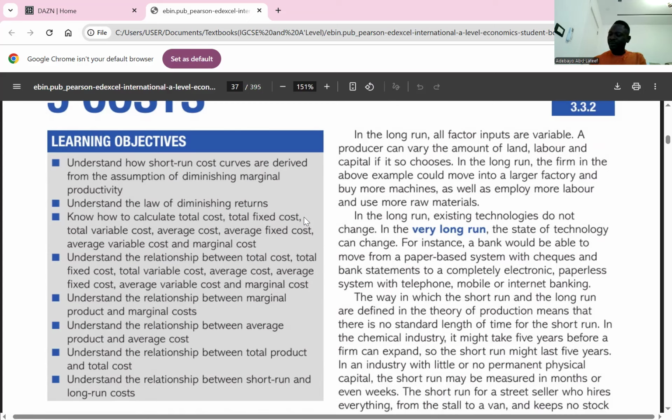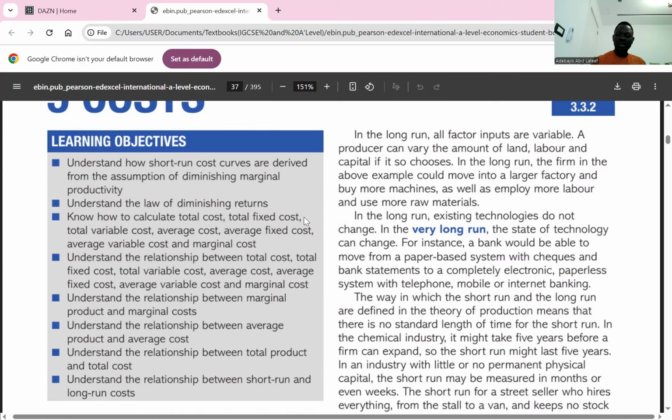That's why they said, in summary, there's no definite time at which the short run lapses. There's no time it lapses. The short run is the time it takes to start operating on a large scale. So if it's going to take you 4 months to start operating on a larger scale, within those 4 months you are still in the short run. So the time it takes you to operate on a larger scale that will allow you to exploit economies of scale is what we call the short run.